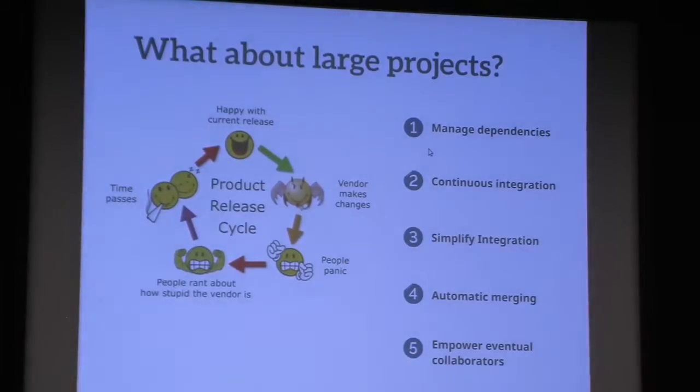One last idea is what to do about large projects. I think that we are doing larger projects now than we did a few years ago. So we have to take care about integration, and if we want to have open source projects, we have to care about eventual collaborators. It would be nice that everyone that sees that my tool has a bug can propose a fix and send it, and that should be easy for them to do. It should be straightforward. I think that today it is not straightforward.